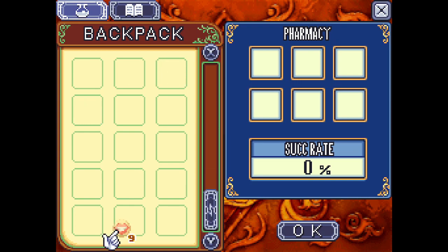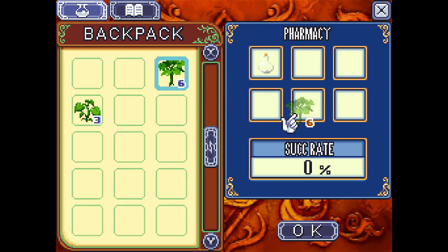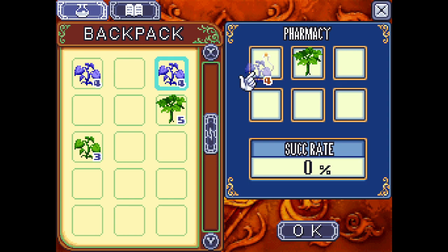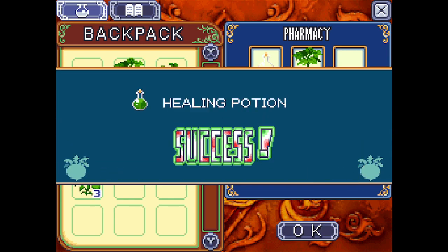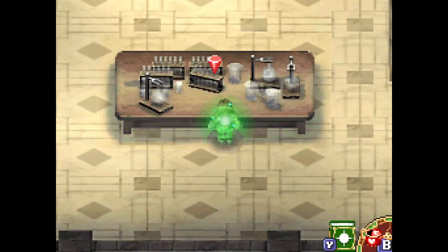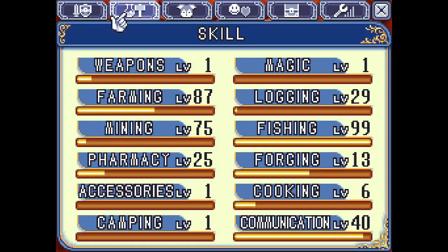Also, for the record, alright. Bonk. We have pharmacy level 25. And then what do we want? Right after 26, cold medicine to 32.